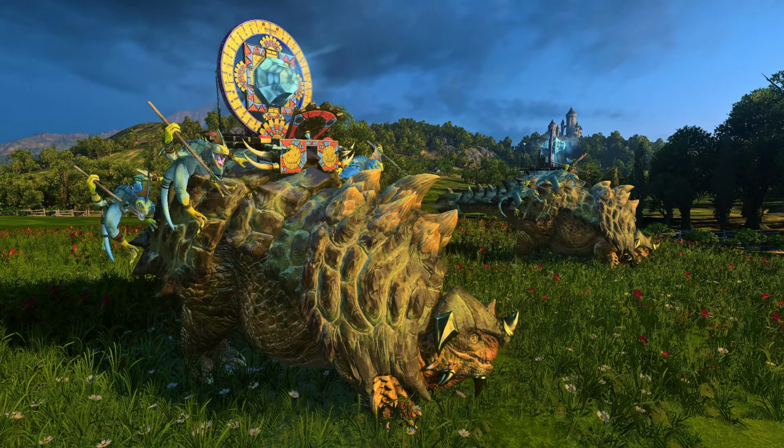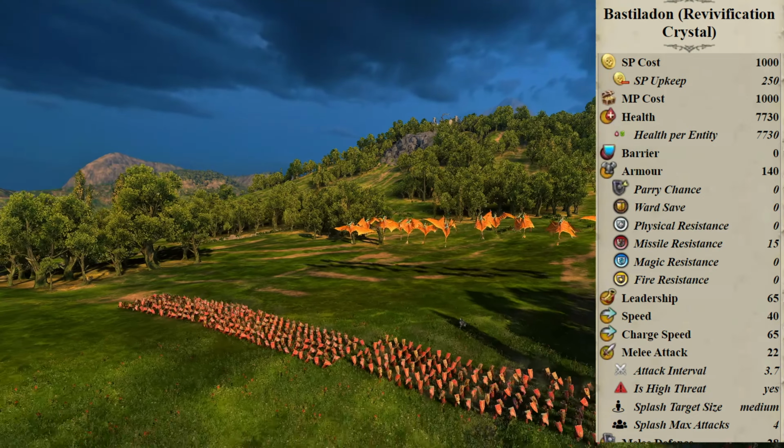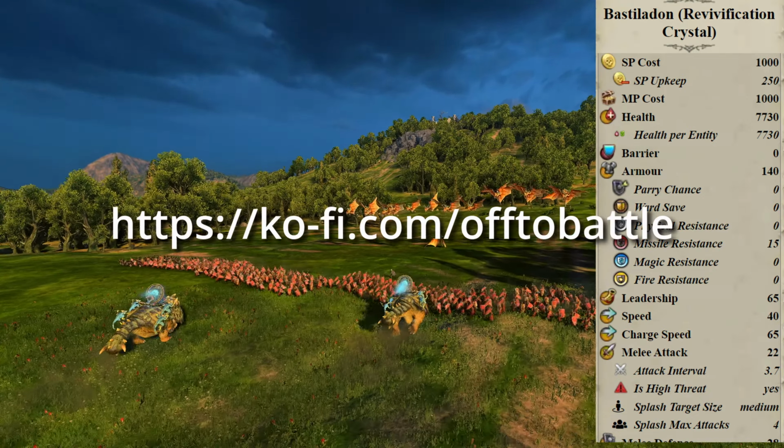For 1,000 gold and 250 upkeep from just the tier 3 beast building, you get all the usual benefits of a Bastiladon. All the stats straight down the middle, the skinks clinging to the top chucking poison javelins, and that crystal, which offers a lot more than it used to.